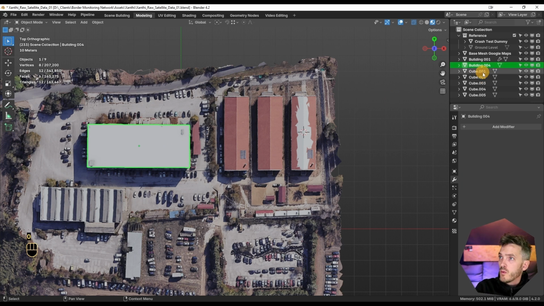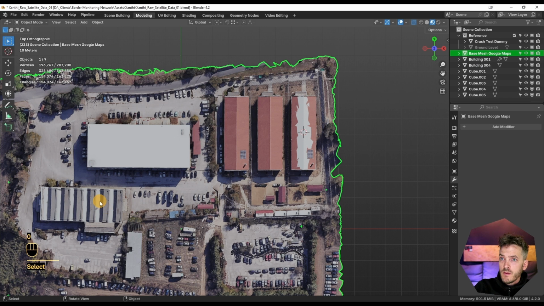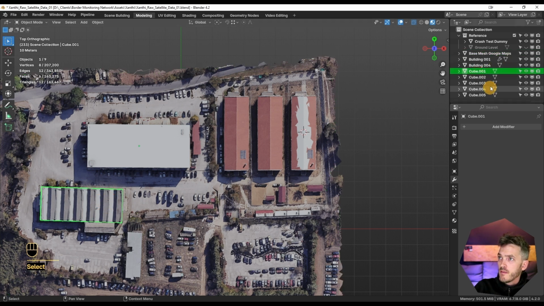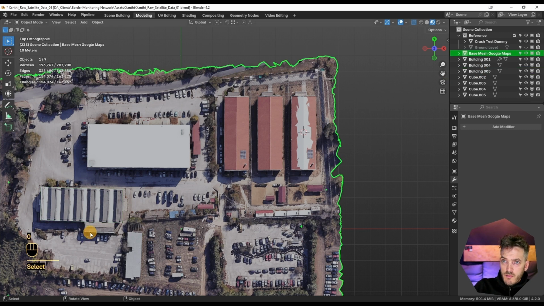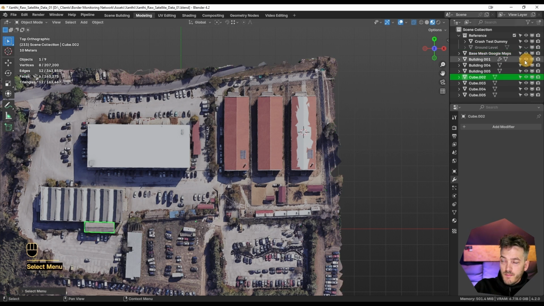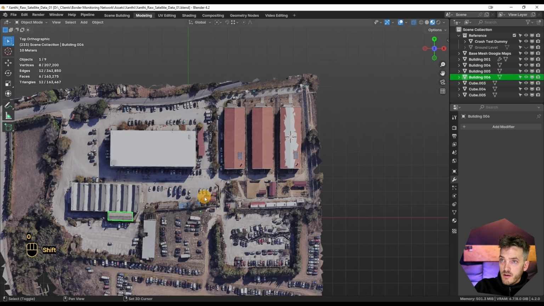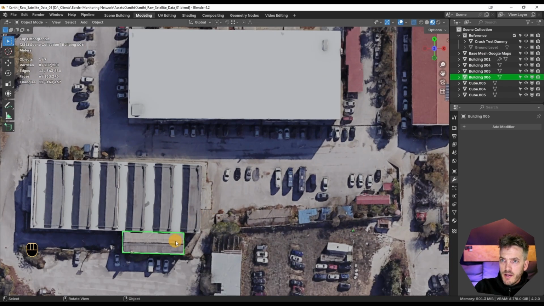Building 4. That's going to be building 5. And building number 6.